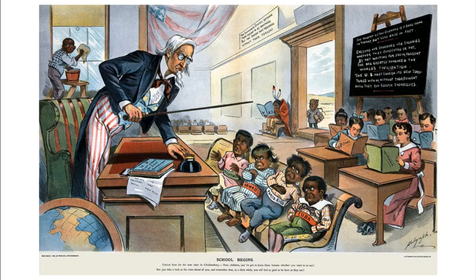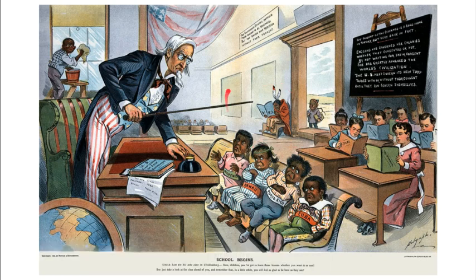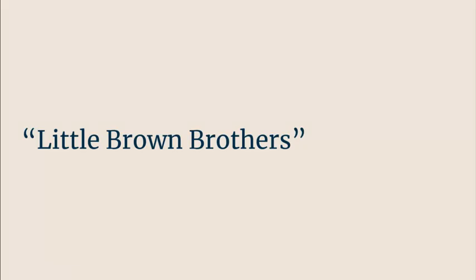So if I flip back here, if you look down in the front here, these would be the, quote, little brown brothers. Same with the American Indian. And we don't really talk about the American Indian in this course, but the American Indian had been subjected to this for a very long time, going all the way back to the founding of the colonies. So they were just part of this expanding empire that included people of color, non-whites, non-Western Europeans. So they are the little, quote, little brown brothers that the United States now has a duty to lead and guide and impart, quote, civilization to.